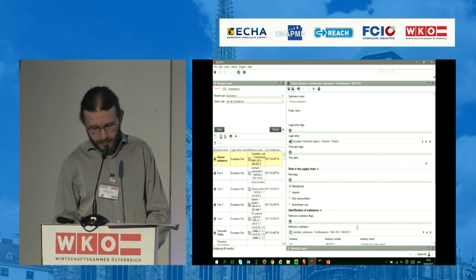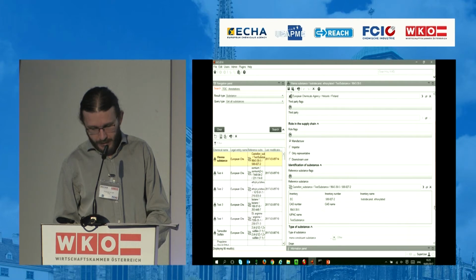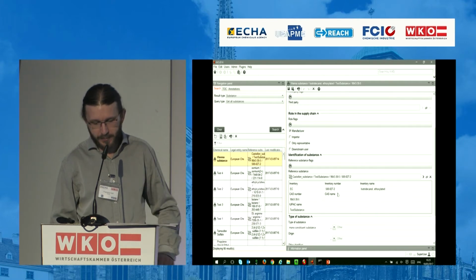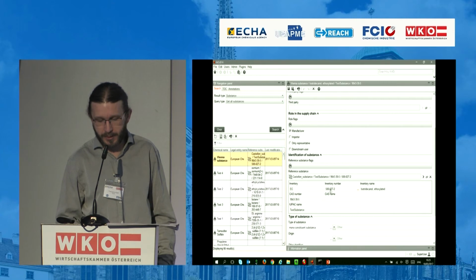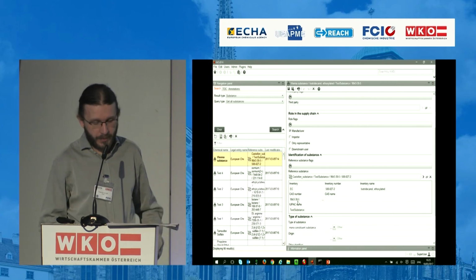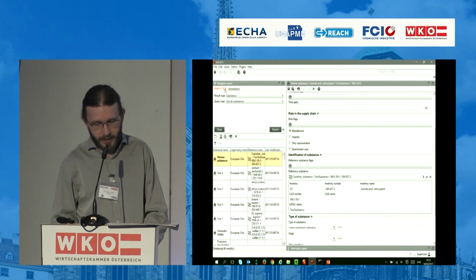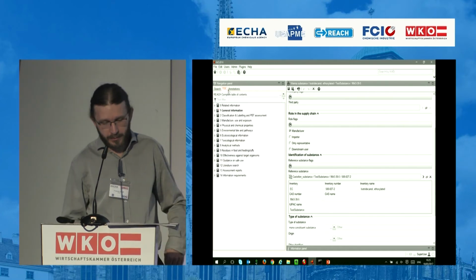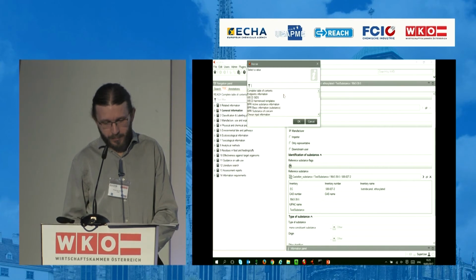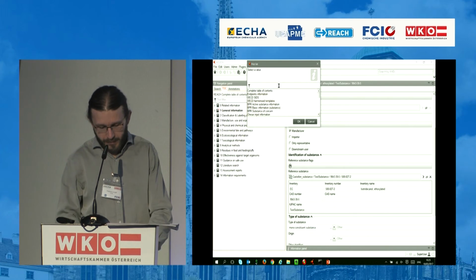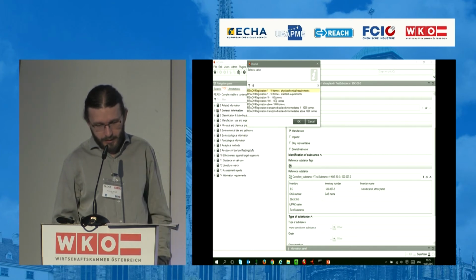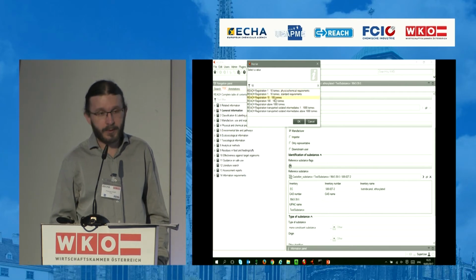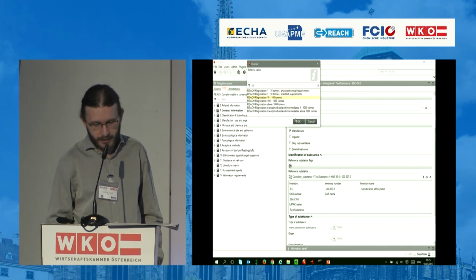I entered also some reference identifiers for my substance, the inventory number, a CAS number, IUPAC name, and I can go to the table of contents here to display the list of information that would be relevant for a lead registrant. So here I'm looking for a 10 to 100 tons registration, so I would select the submission type I need.